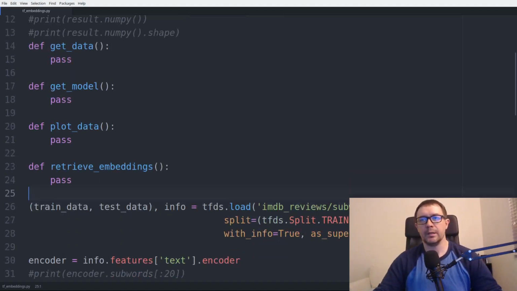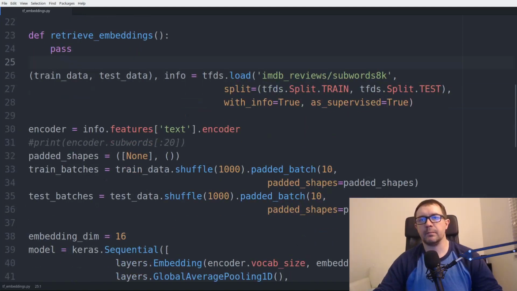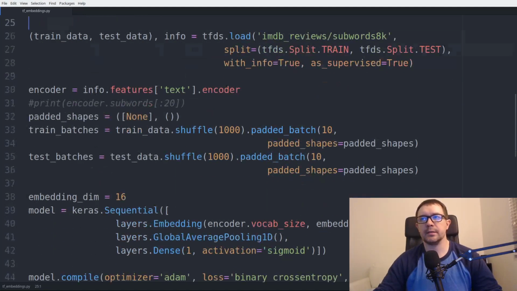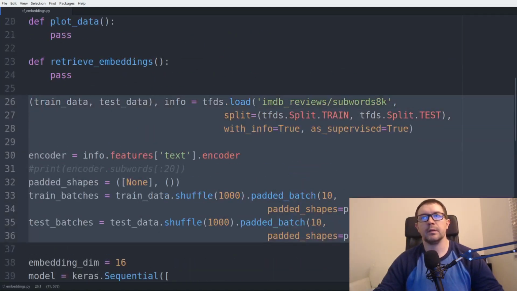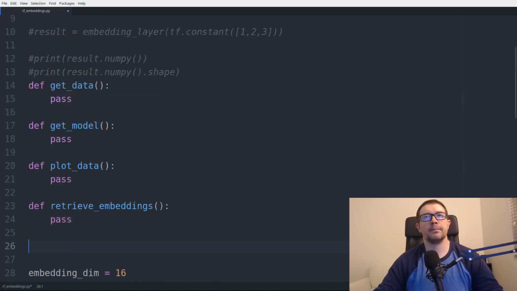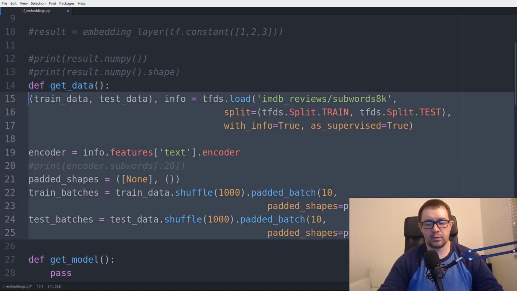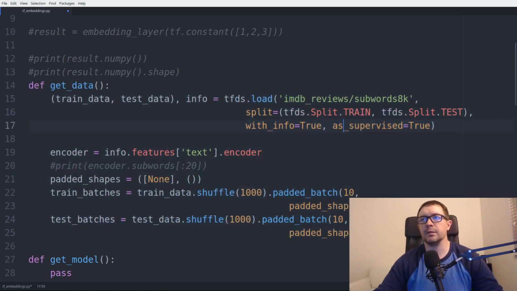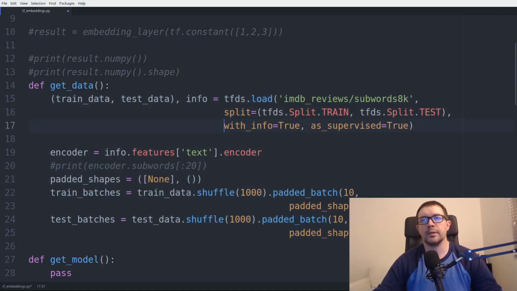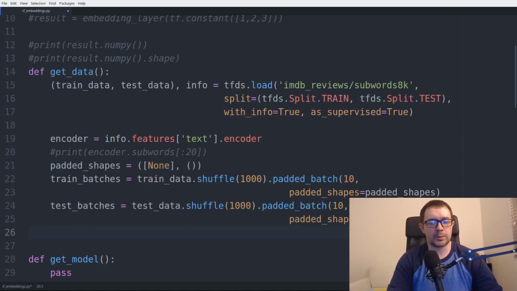So let's take this stuff from our get data, cut that, paste it, and of course use proper indentation because Python is a little bit particular about that. Make sure everything lines up nicely. And then of course we have to return the stuff that we are interested in. So we want to return train data, test data.